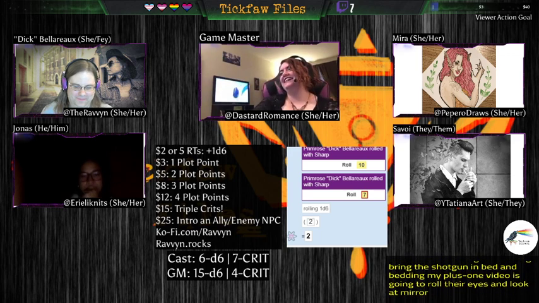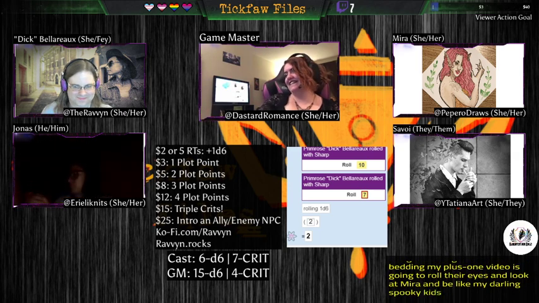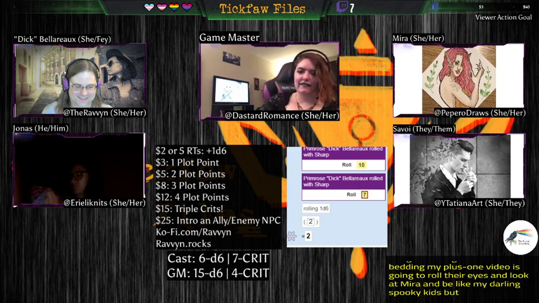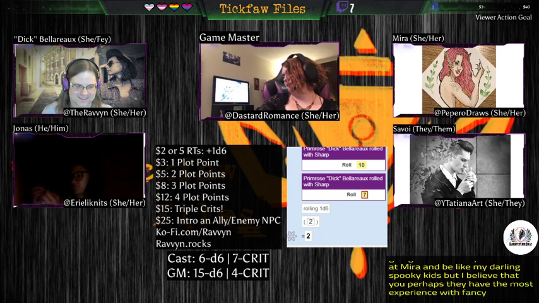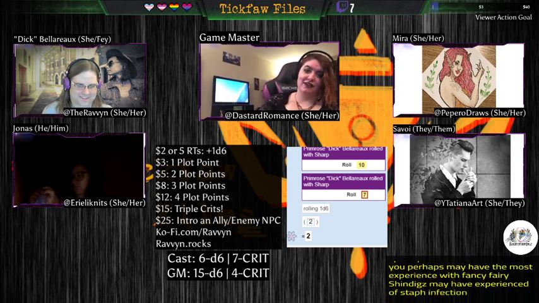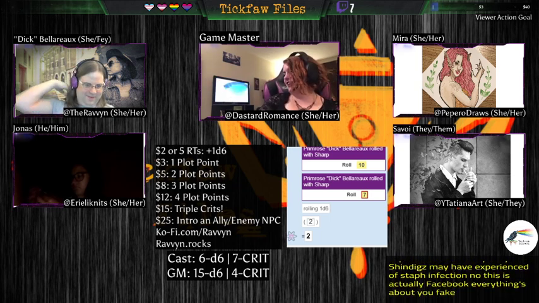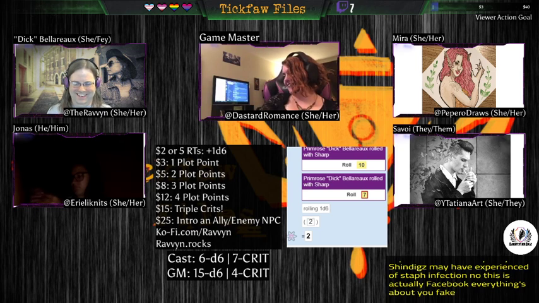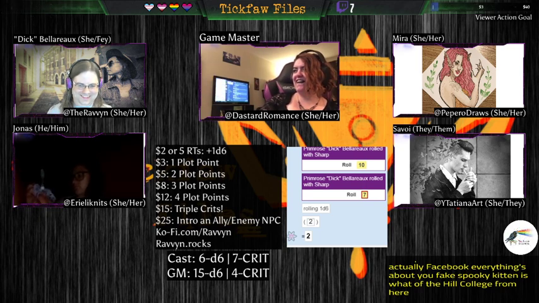And look at Mira and be like, my darling spooky kitten. Yeah, me. What? I believe that you perhaps may have the most experience with fancy fairy shindigs. Me? Having experience with fancy fairy shindigs? The only fancy fairy shindig. No, Mira, not me. Oh! No, this is actually Faith speaking. Not everything's about you, Faith. Because Spooky Kitten, I would think, because he's the spooky prince. No, Spooky Kitten is what Zahiel calls Mira. Yeah. Okay. Mira.